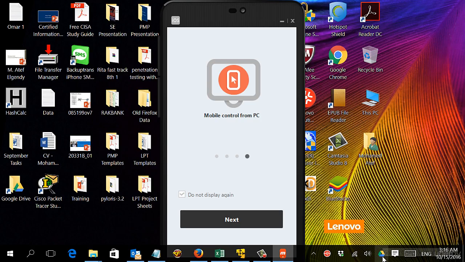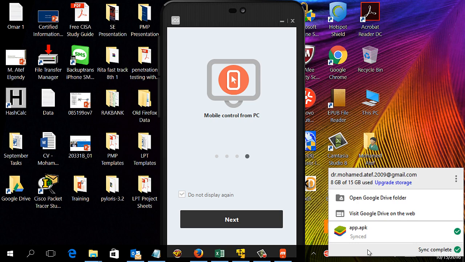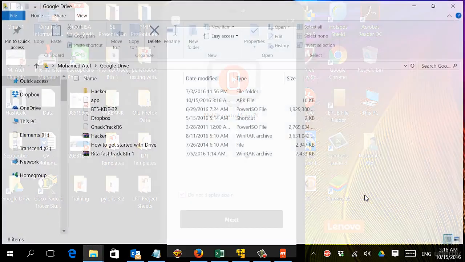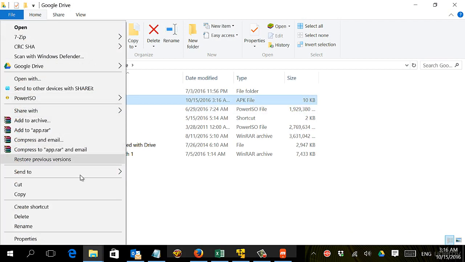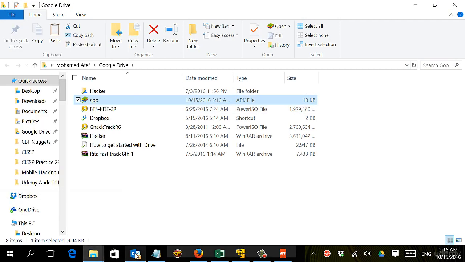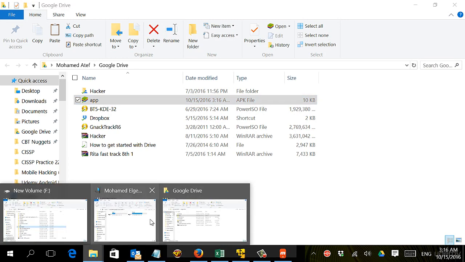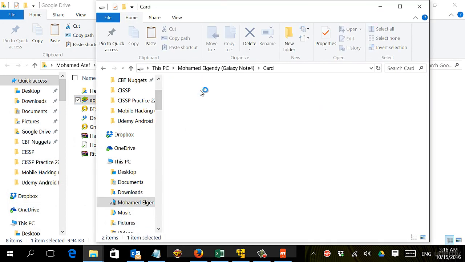Then let's go to my computer here and let me download this app and copy it to my memory. So this is the app, copy, and I'm gonna add it to my memory card. Here you go.